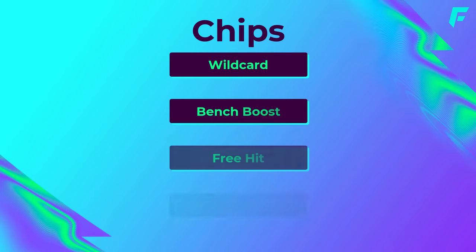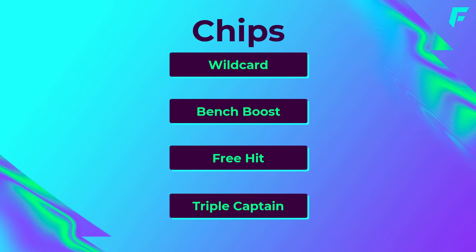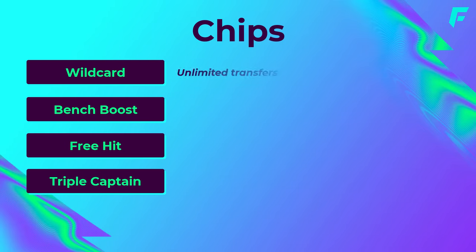There are 4 chips in total, the wildcard, bench boost, free hit and triple captain. You get a wildcard for each half of the season, and the other 3 chips you only get one of. The wildcard is the most powerful chip as it allows you to change your entire team completely for free. The bench boost allows you to score all the points on your bench for one game week.